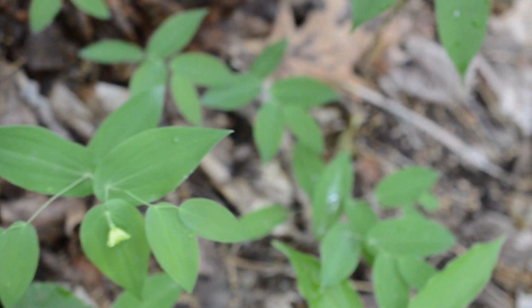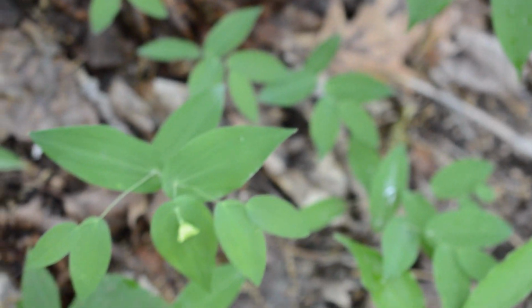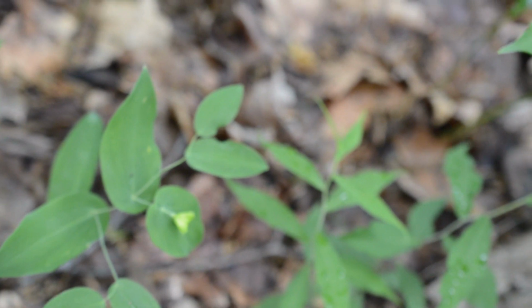I'm used to seeing Uvularia sessilifolia, but yeah, not bad. And I was reading up about this one. It's found right below where you get these basalt exposures, like that right there. So the location's right, the appearance is right. Here's another one right here, and I can't confirm right this second, but I'll look into it. That'd be pretty interesting.